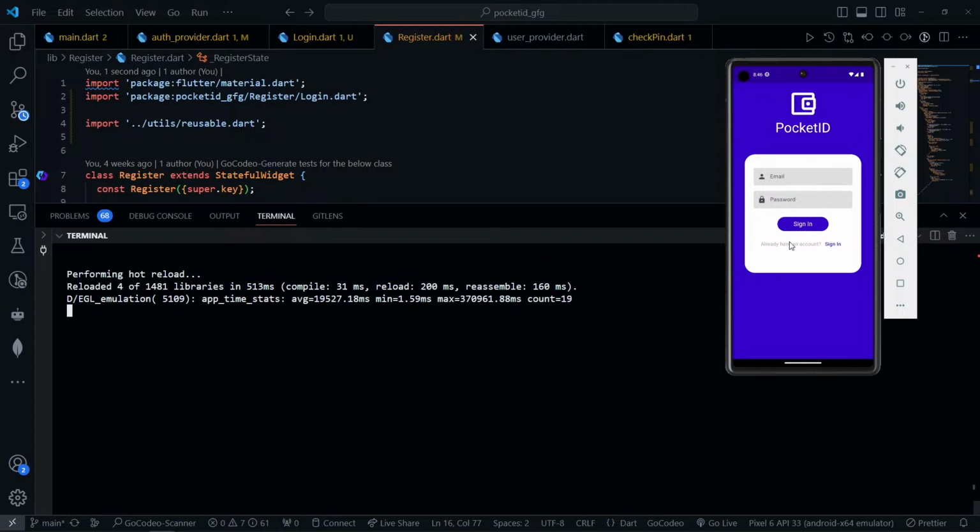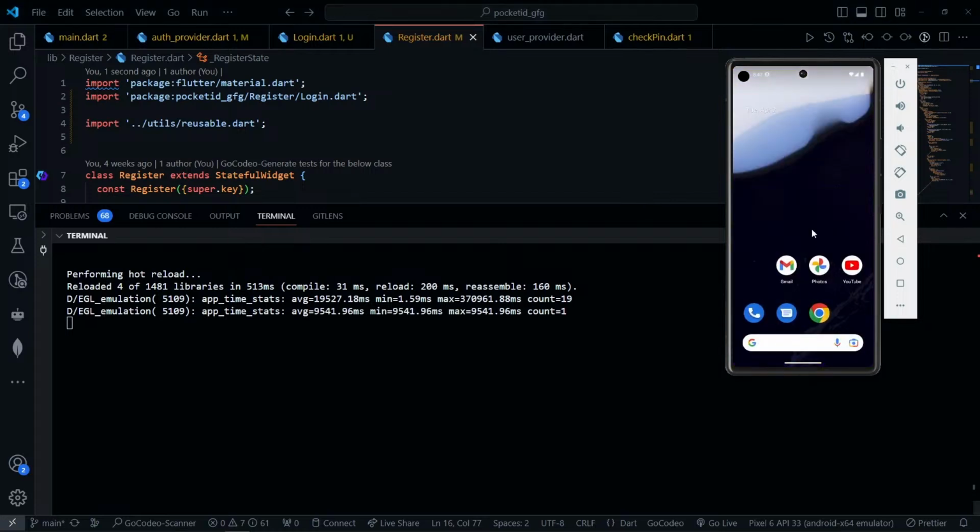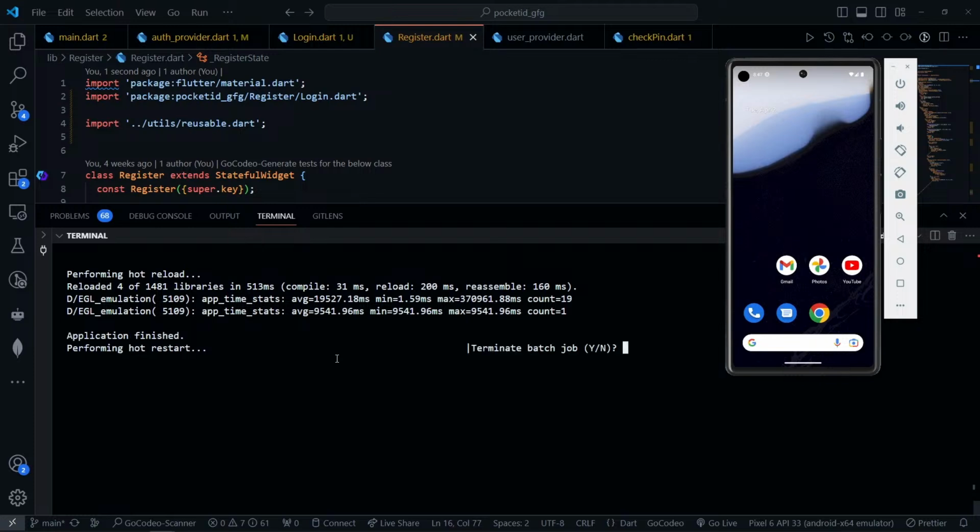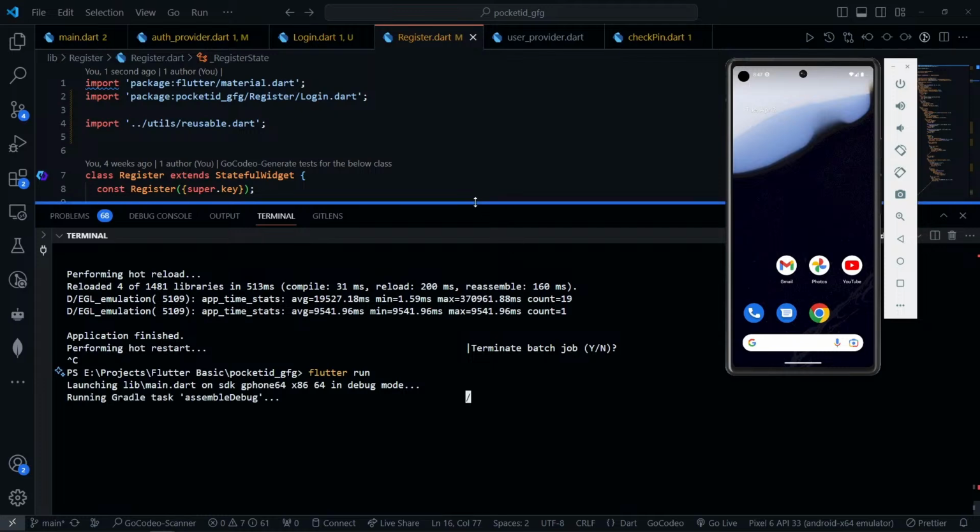Let me restart it. So you can see that inside register, we are not getting anything here. Let me do one thing. Let me totally restart our application. Just give it a minute. Let us run.